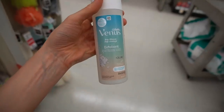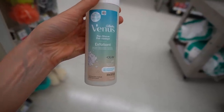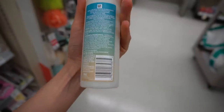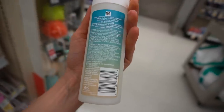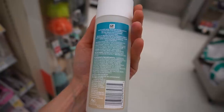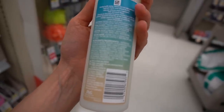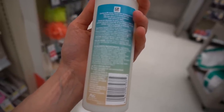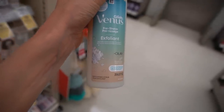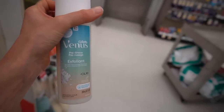Speaking of niacinamide, this is a new product from Gillette — a pre-shave sea salt formula with niacinamide, which is good for the moisture barrier, and panthenol, which is also good for the moisture barrier. I wonder if the sea salt is dissolved in this and just there for formulation, or if it's chunky and gritty. I imagine it's just there for marketing. Algae extract is hydrating. Maybe this has some scrub particles in it, which can be irritating for some people. But just the act of massaging on moisturizer or an oil helps to exfoliate shedding skin cells.